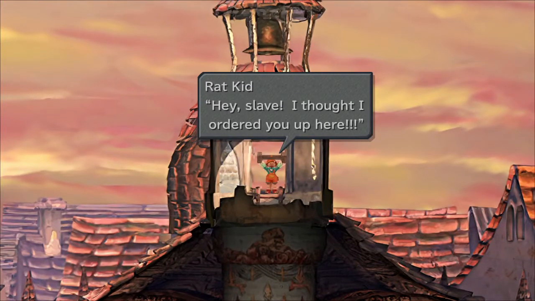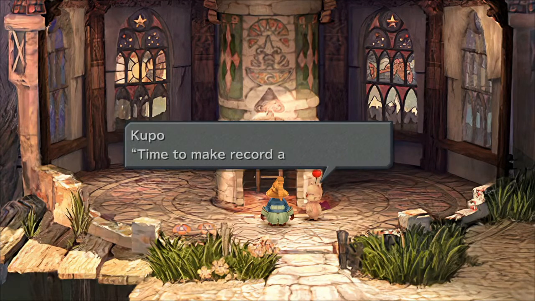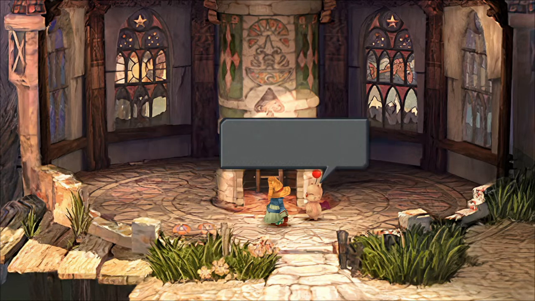Hey, slave! I thought I ordered you up here! Well, we're gonna talk to Kupo. I make a record already? So we're gonna select Magnet.